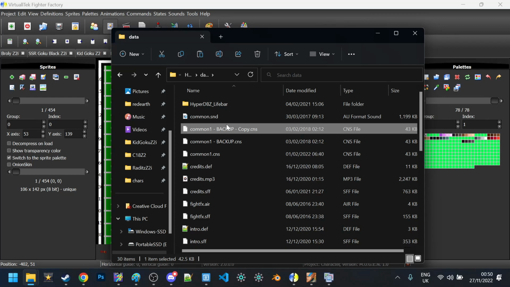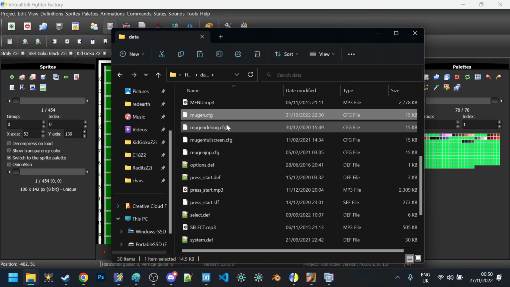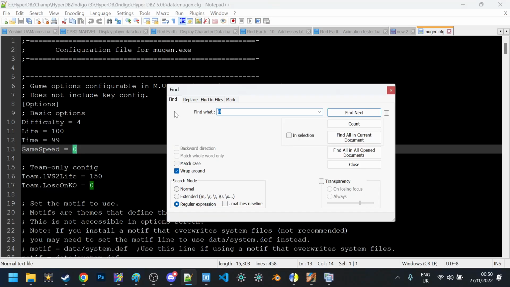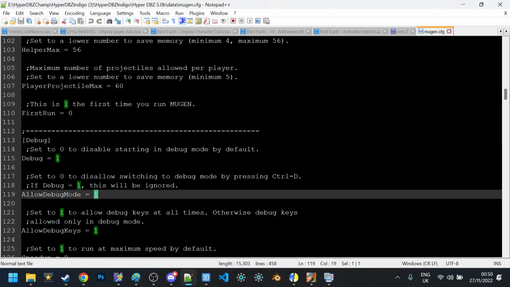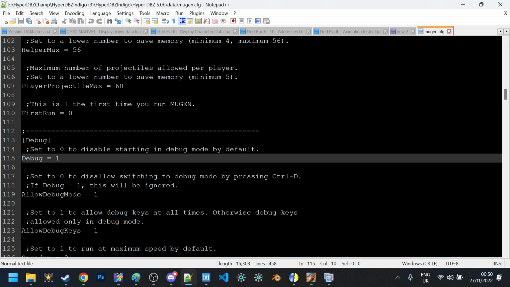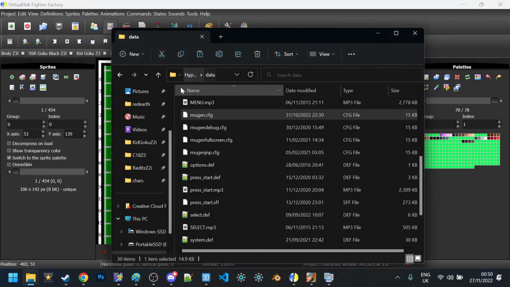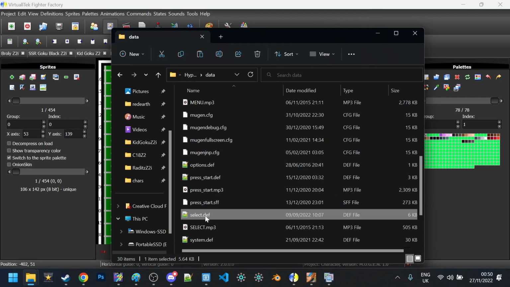Go into your Mugen folder, go to Data, and find Mugen Config. Then press Ctrl F in your text editor. I'm assuming it's going to be Notepad or something. It's probably the same there. We use the find command. So we say debug. And we turn debug mode, and debug keys on. The reason for that is when Mugen is running, it will show little bits of information, and specifically any errors that pop up, which is instrumental in fixing things later on. Basically, never turn it off.